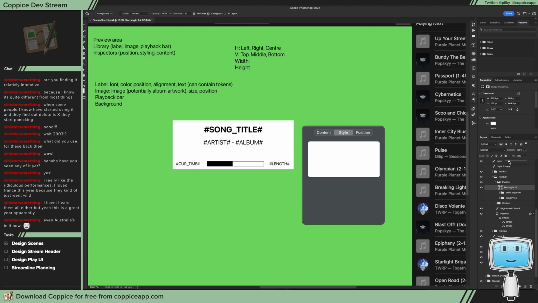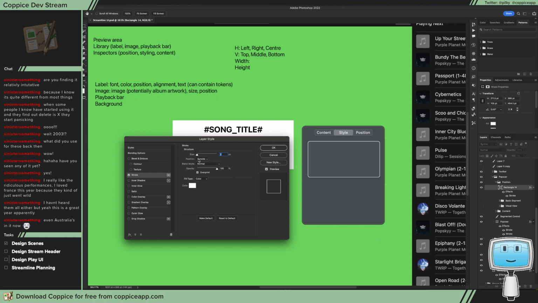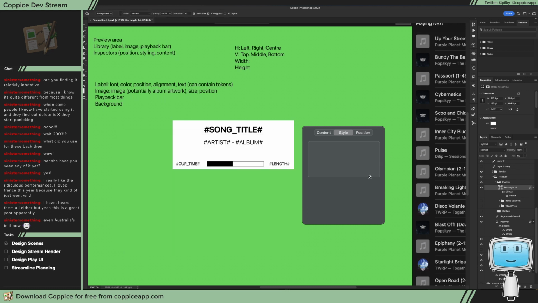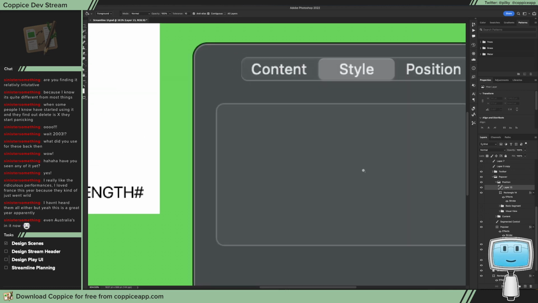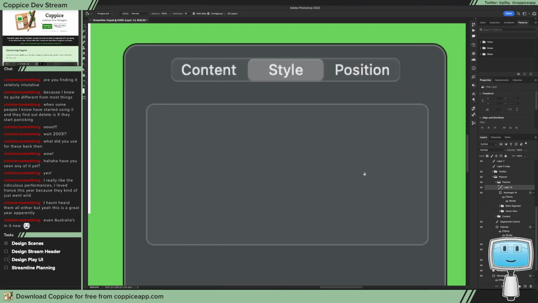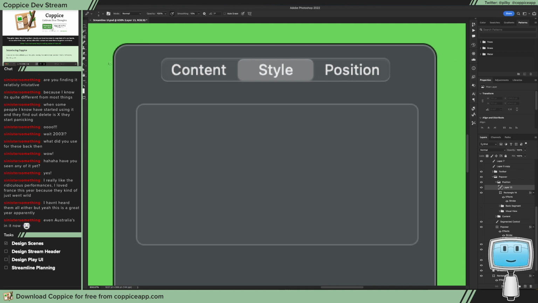So the actual fill is going to be really light. Then we want a stroke. Like that. But then what we want over it are 2 more strokes.